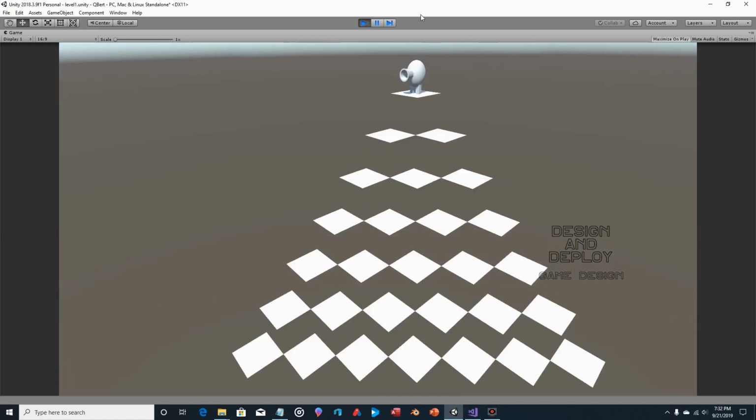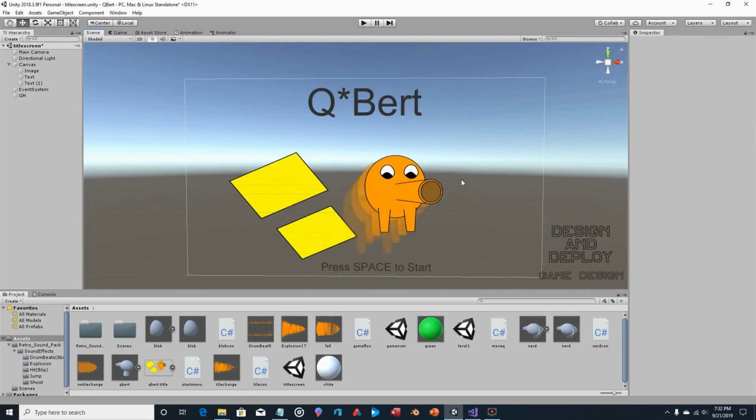And that brings us to the main game. So you could do the same thing with the individual levels. So like with level 1, you could also attach an audio source with a clip to maybe the GM object within the level, and that way you have music playing in each level as well. So not going to bother showing that because it's identical to what we just did. So let's now move to level 1.